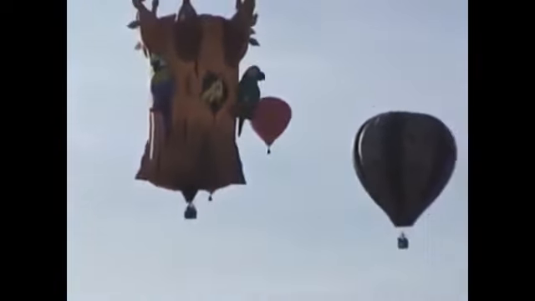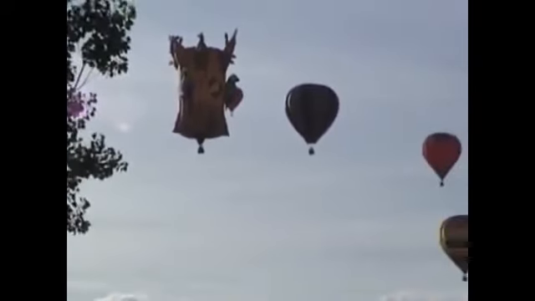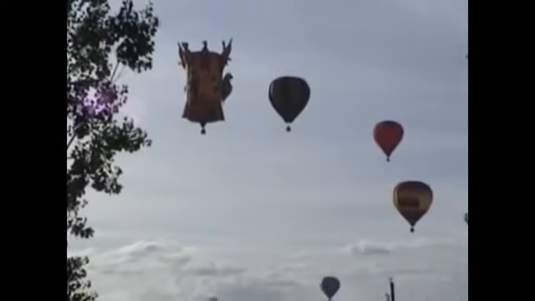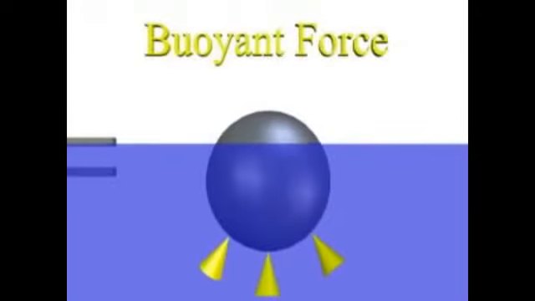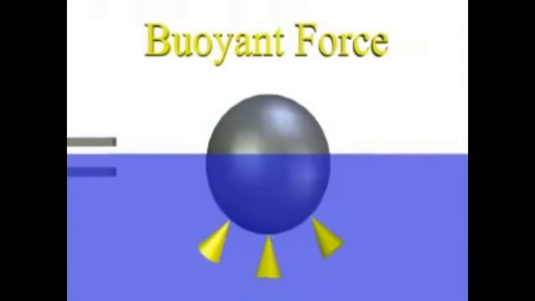We have demonstrated that density determines whether an object will sink or float, but we have not explained where the buoyant force comes from. When an object is placed in a fluid, it displaces or pushes out of the way some of the fluid. This displaced fluid pushes back on the object. This is buoyant force.